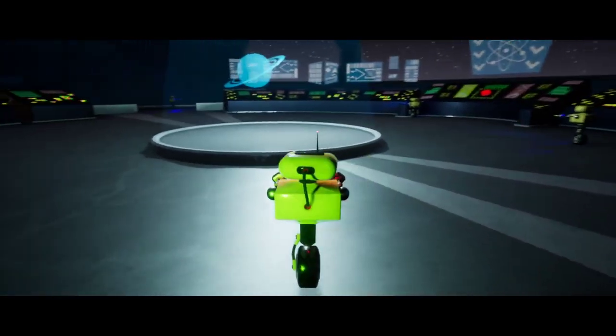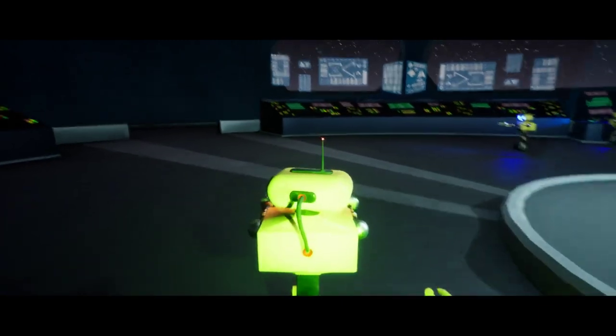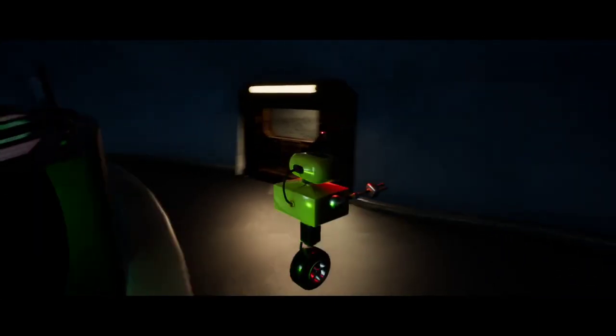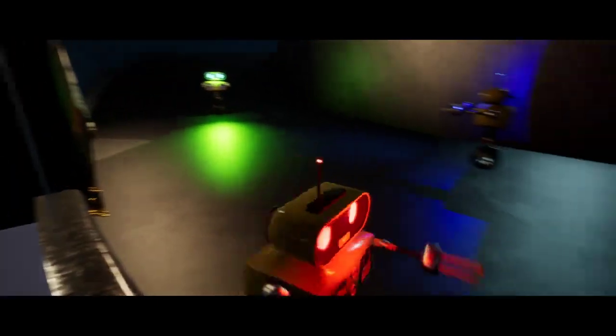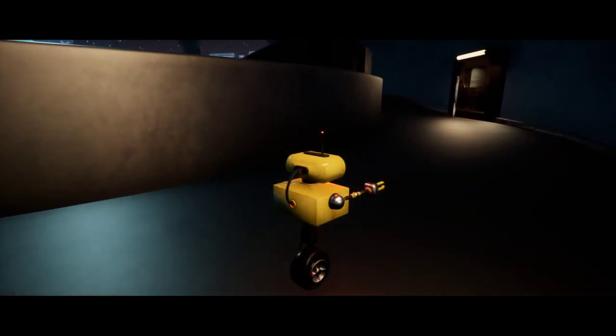What the hell am I supposed to do here? Oh, this is bullshit. Oh, God, no! I refuse to die like this. Get away from me. Oh, I'm gonna lose you. I got walls to jump in here. I am the future.